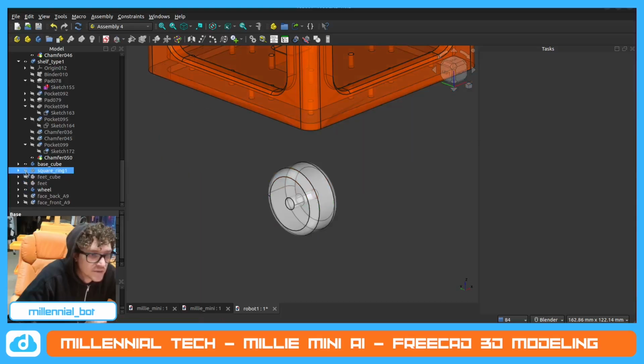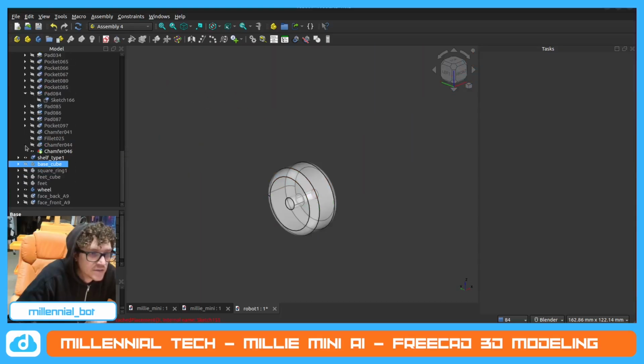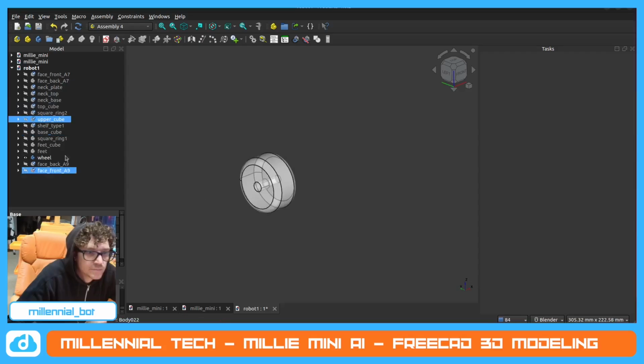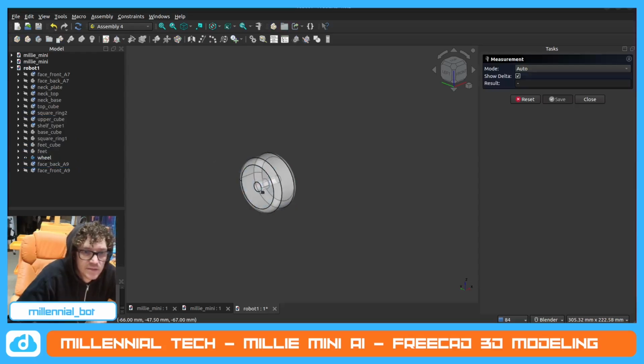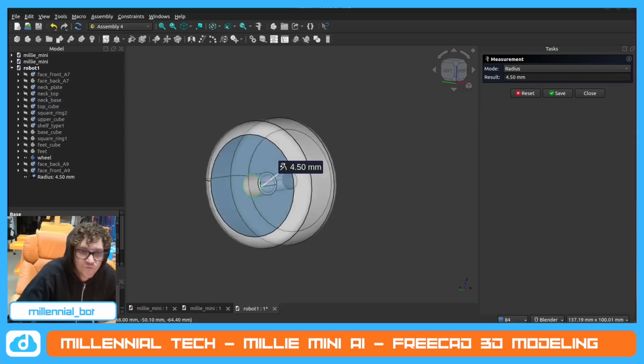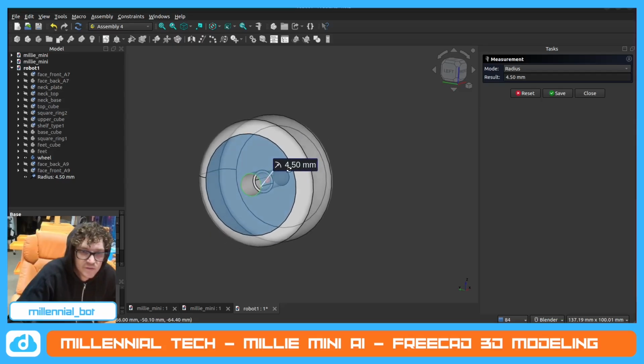We can turn everything else off. As you can tell, there's a lot of parts. So let's go ahead and measure some stuff though. So that's 4.5.